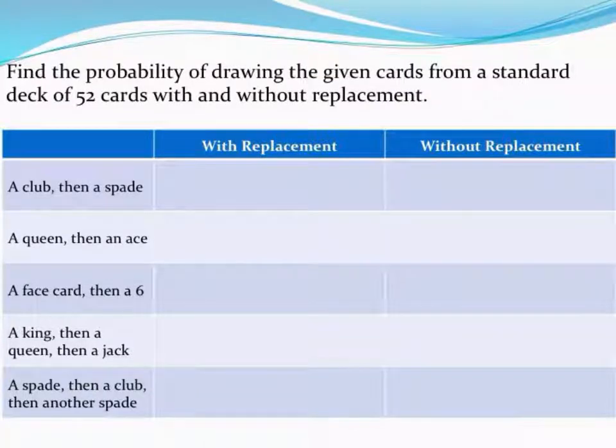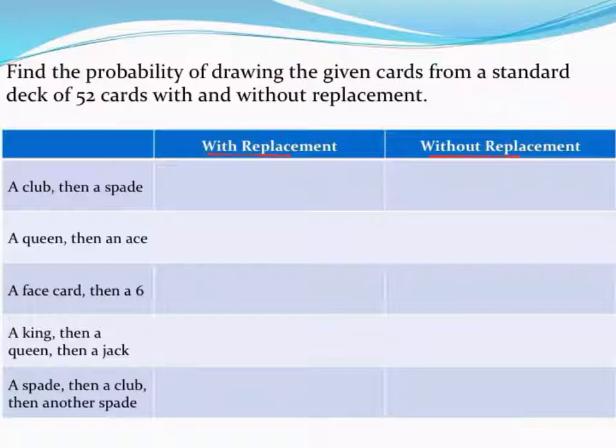Let's take one more look at probability with and without replacement. This time we'll work with cards. For this example, I'm going to set up all my fractions, all my individual probabilities, and then at the end I'll have all my work pop up with the answers just to save a little bit of time. So let's start with replacement, then we'll take a look at without replacement.